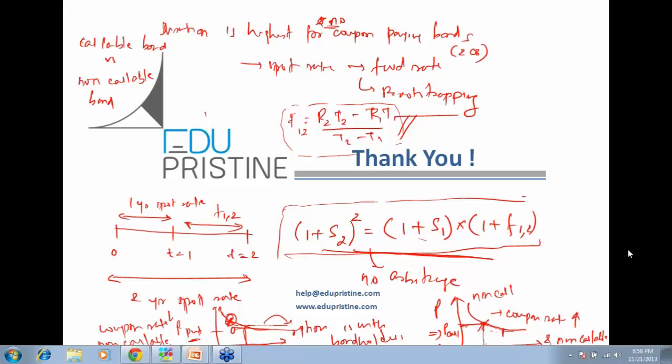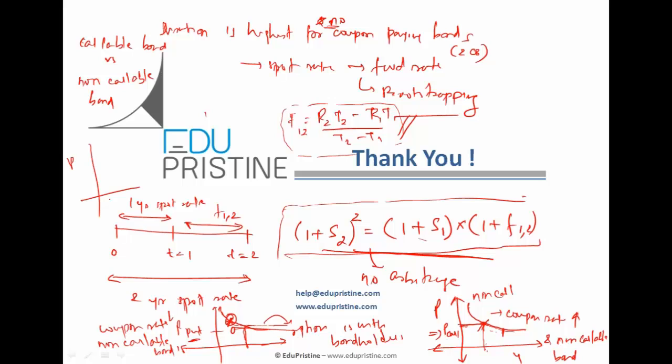Now if I were to see just the yield curve, that is the relation between price and the yield. If the yield increases from 7% to 9%, that means the value of the bond may fall from 100 to 90. That means if one wanted to sell this bond today in the market, he is going to get just $90. The reason for this is that as yield increases, the discounting rate increases, which means when you are calculating the price of the bond, your denominator, which is the discounting rate, is increasing, which means the price of the bond is going to be lower. That means the investor loses.